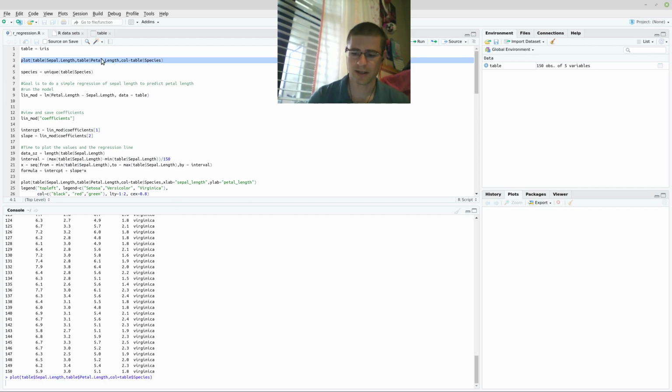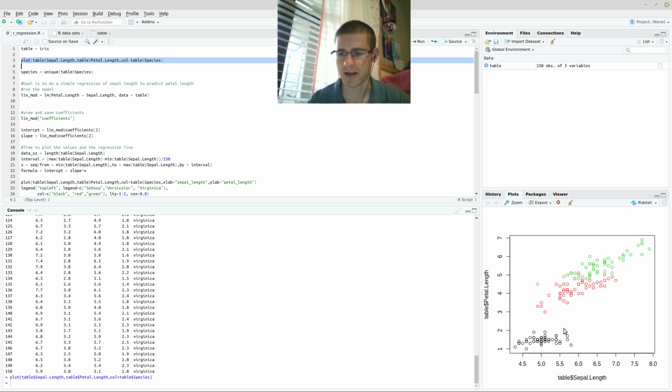So let me go ahead and hit enter, and we get our plot over here on the right. So you'll see we have table $sepal.length, table $petal.length. We didn't rename those, the x and y labels. We can, and we will further down the code. But it pulls exactly what you put in, so it just gives you the x and y names. But you'll notice we have three little sections of different colors. Those are colored based on what species it is. I did not set up a label here, but we will shortly. But you see the color value set right there.